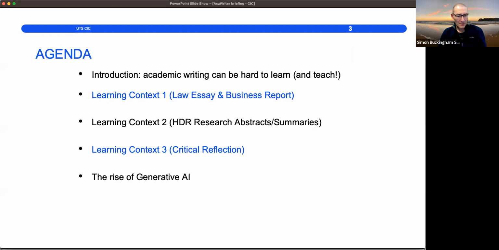And then we're going to drop in a little bit at the end about generative AI, all the excitement and hype and hopes and fears around tools like ChatGPT, and there is in fact a whole realm of new AI writing aids coming out now. Then we'll close with a bit of discussion. We want to emphasize that we're just giving you a lightning tour here. This is the conversation starter that we hope you will follow up with us on to discuss in more detail how this might work out in your context.